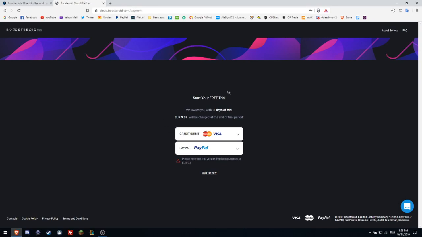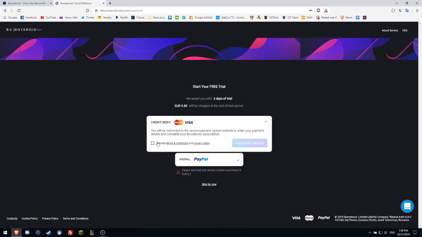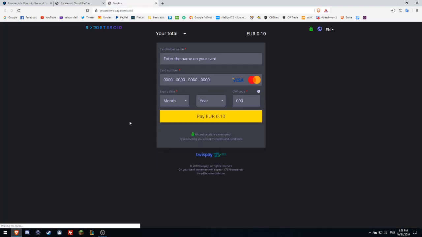After you sign in, you can see here, start your free trial. We award you with 3 days of trial. Okay, I will go with credit card and I will pay right now. Okay, I will be back soon.